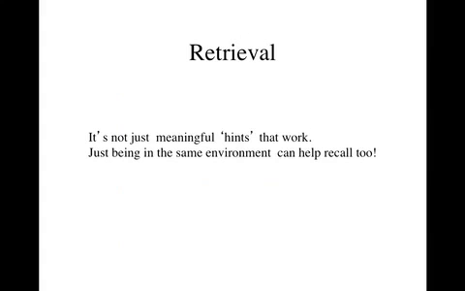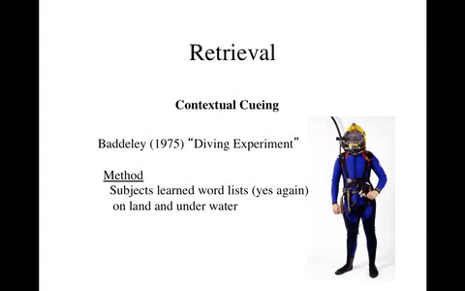As we've said, this is kind of intuitive, but there are less intuitive examples of retrieval cues where there's not an obvious logical connection between the retrieval cue and the items that you have to remember. So, for instance, there's the idea that the situation in which one learns the information can serve as a retrieval cue. In this particular example, the 1975 diving experiment, participants learned words either underwater or on land, and then they were tested either underwater or on land.